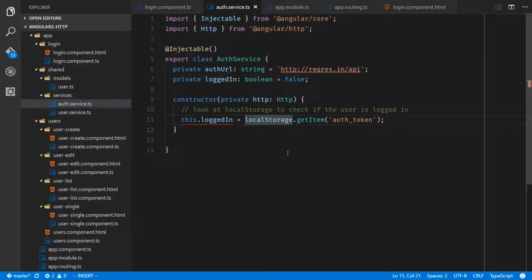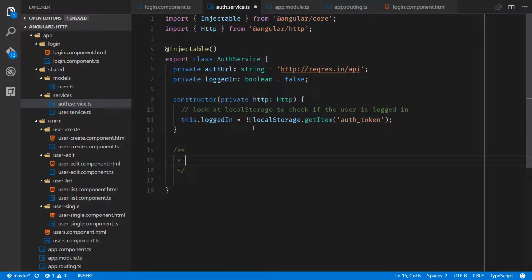Now remember, in a couple courses ago, we were able to typecast something to a number using the plus sign. Here, to typecast to a boolean, we'll do exclamation mark, exclamation mark. And that's going to say, is it not auth token, which will return false or true, and then it'll say get the opposite of that, which will return it back to what it is. And that's just a quick way to typecast a Boolean.